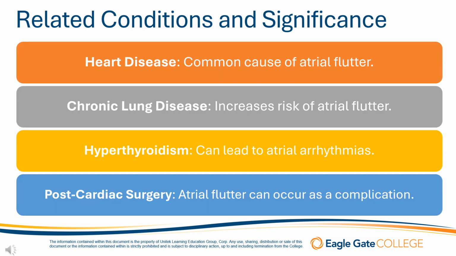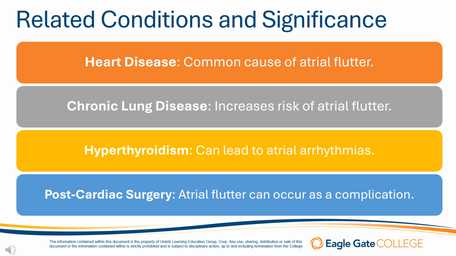Now let's look at some related conditions and their significance. Heart disease, particularly those affecting the atria, is a significant risk factor for atrial flutter. Conditions like coronary artery disease, congestive heart failure, and valvular heart disease often lead to structural changes in the atria, making them more susceptible to arrhythmias.